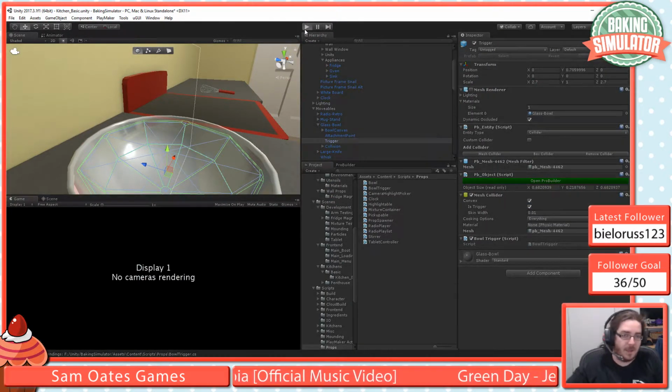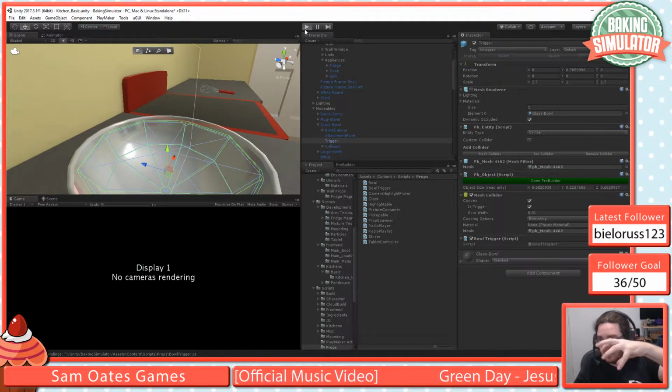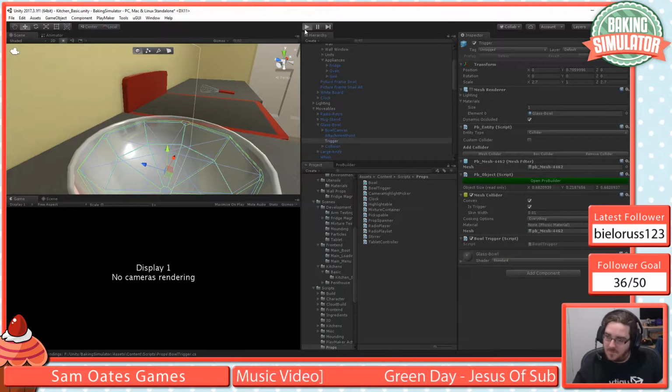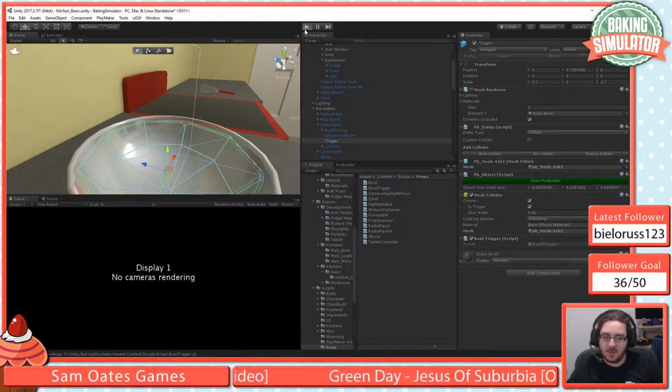And then when we drop that clump of mixture, I'm going to stop doing this weird hand action. When we drop that clump of mixture, you'll be able to pick up another one. Because if you drop it in the bowl, it needs to magically combine it back into the mixture.